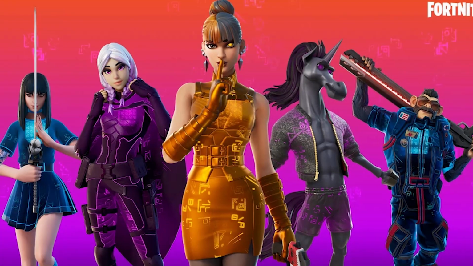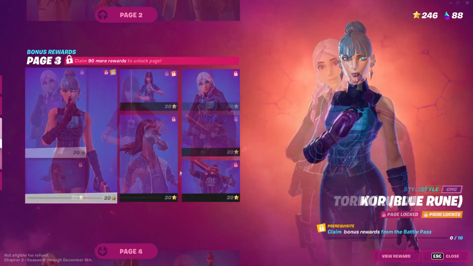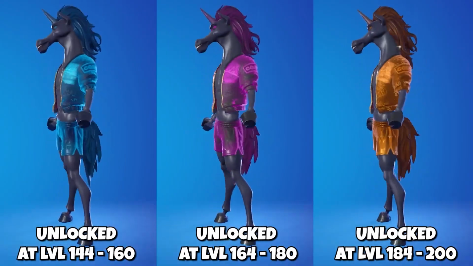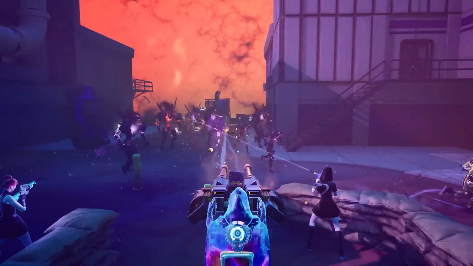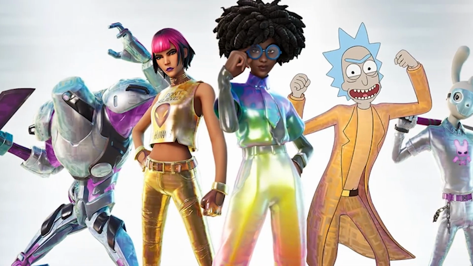And rolling into Chapter 2 Season 8, we have super styles that were inspired by the cubes, with Blue Rune, Purple Rune, and Golden. Right off the bat, I love how all these styles weren't random, they were actually tied directly to the cubes, which were a huge part of Fortnite's storyline for a long time, leading up to Chapter 2 Season 8. So with the awesome design and the great color scheme, the super styles for Season 8 go into A. And next up, we have Chapter 2 Season 7.